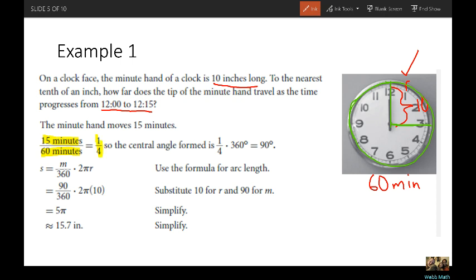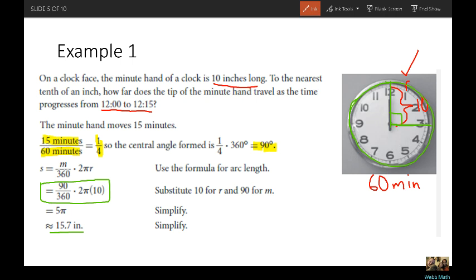So basically, if you were just thinking about circles only, 1/4 of 360 is just 90 degrees. Okay, and you can even see that visually right here. That's a 90-degree angle, okay, for 15 minutes out of 360. So when you apply it in the sense of circles, it's just going to be 90 degrees out of the 360. So 90 over 360 times 2 pi times 10 inches, and you should get 5 pi, okay? Once you get that, 5 times pi in your calculator will give you an approximate answer of 15.7 inches.